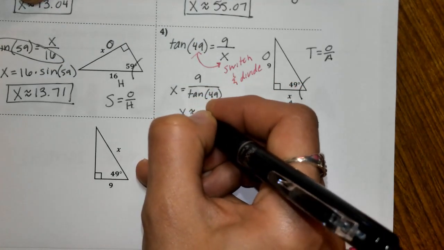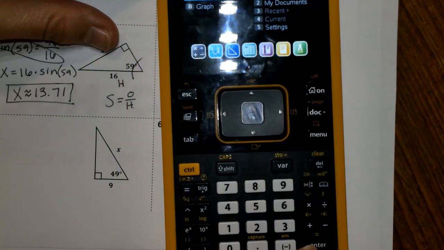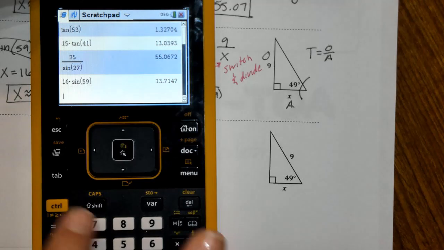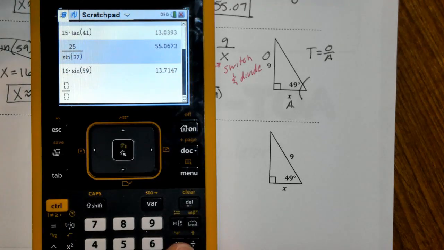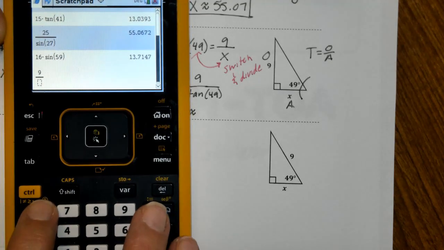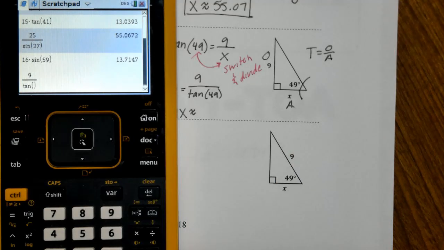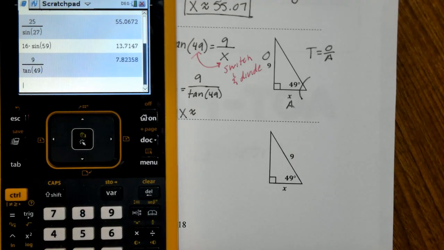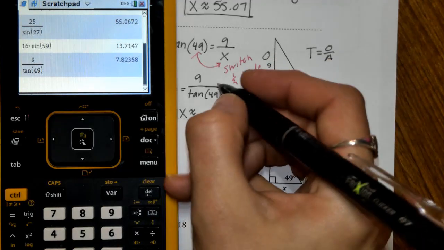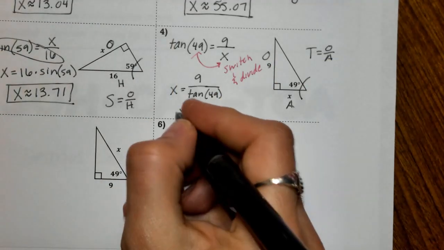So then, again, we can plug this into the calculator. I'm going to go ahead and use my control divide to get my fraction function. We have 9 in the numerator. Scroll down. I'm going to go to my trig button next to the 7. We are using tangent, so I'm going to scroll over to tangent and type in that 49, the angle measurement. Rounded to the nearest hundredth, we have 7.82, 7 and 82 hundredths.